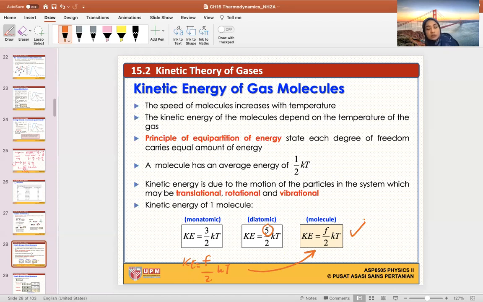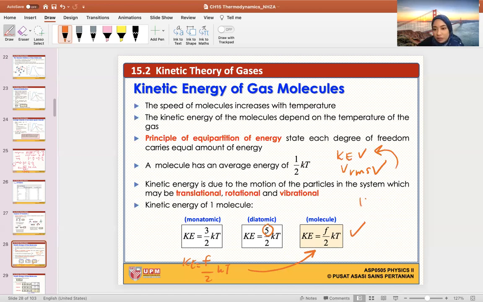Don't use 3 for all cases of gas. Yes, most of the questions are monatomic, but sometimes there will be a question on diatomic, and you will have to change the equation. So the first equation that is affected by the degrees of freedom is your KE equation. Where else? Your VRMS equation is affected because it has the 3 over 2 kT equals to KE. Why is our VRMS affected? Because our VRMS comes from this KE equation. So VRMS will have to be affected by the F as well.